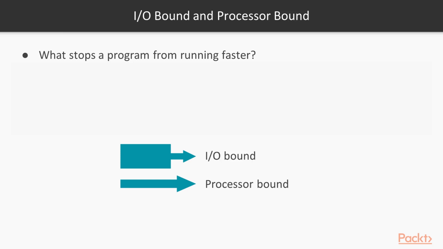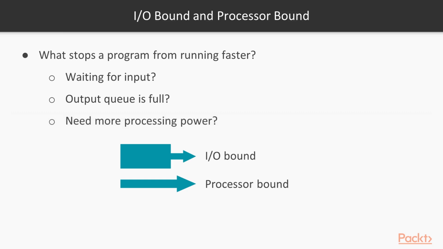Software does not run with infinite speed, so there's always some limit on it that is preventing it from running faster. If that limit is simply that our computer is running full out and can't possibly do more computations per second, we say that the program is processor bound. On the other hand, if the program is spending time waiting for input, we say it is IO bound. Even if the processor was faster, the program would still be waiting for input, and so it wouldn't run any faster. It's a less common situation, but outputting results also takes time, and in some cases is the limiting factor. This is another version of being IO bound. The I stands for input, and the O stands for output.